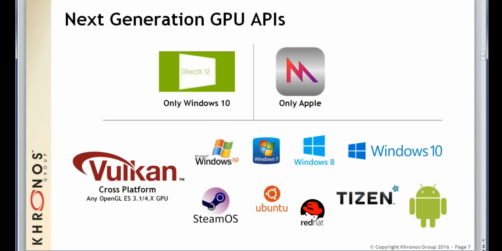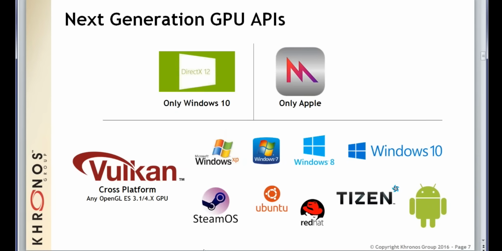So Vulkan is a new generation API, but of course it's not the only new generation API. There are 3 new generation APIs being launched and being used in the industry. One is DirectX 12 from Microsoft, and it's very similar in many ways to Vulkan. It's a similar level of abstraction, but it's only for Windows 10 and only for Microsoft. There's Metal, which is only for Apple systems. The key differentiator of Vulkan is that it's cross-platform. It's an open standard that's not controlled by any one platform vendor. Khronos is an open organization that any company is welcome to join.